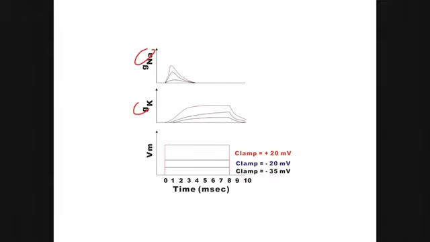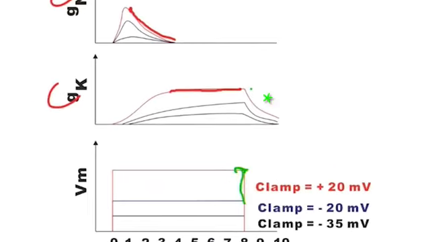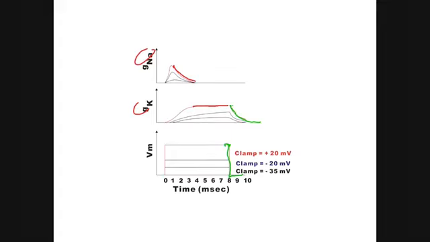The sodium channels activate and then they inactivate. But look at the potassium channels. They do not inactivate. They stay open as long as the membrane potential is depolarized. So the sodium channels inactivate, whereas the potassium channels do not. Look at what's happened here, by the way. When you return the membrane potential from, in this case, plus 20 to 0, you see what happens to the potassium channel? It closes. It stays open as long as the depolarization is maintained, but when you remove the depolarization, it closes, and that process is called deactivation, as opposed to inactivation. Here, this is deactivation. Okay, so that's one difference, although I must say that difference is not a critical one.